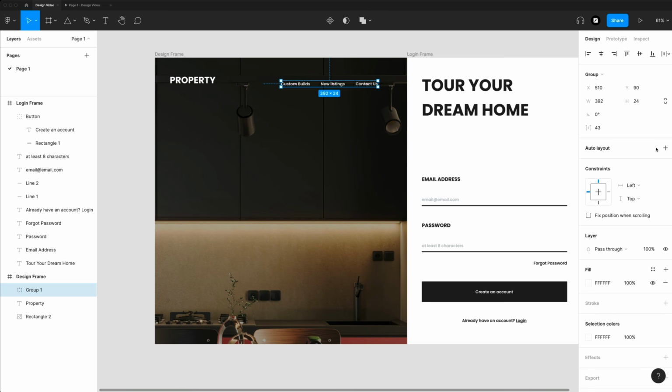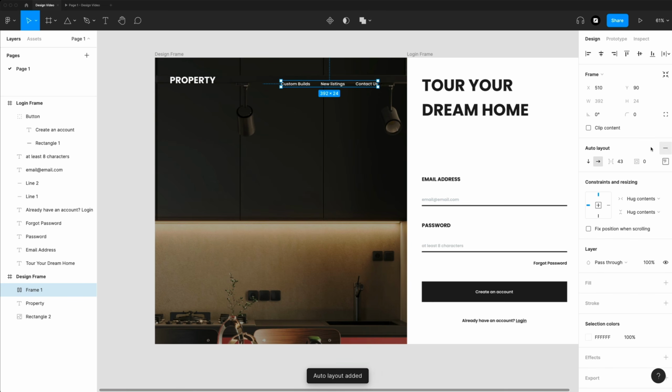And now we have auto layout. We can use auto layout to adjust the layout automatically for us. I can set it to stack vertically or horizontally with these arrows. Then I can adjust the space in between, so I'm going to set it to 60. Instead of having me drag that by hand, it auto adjusts it for me. And then you have other values, like you can say how you want it to align. For example, I want mine to align on the right, and you can adjust different padding options, which doesn't really apply to the group that I have here. We'll go more over auto layout in just a second.